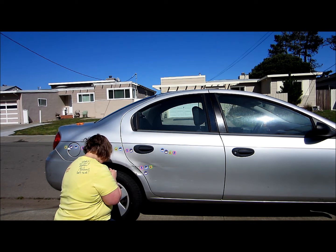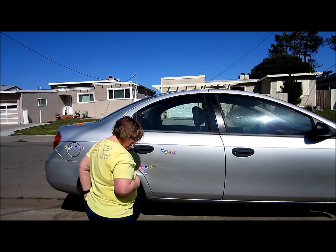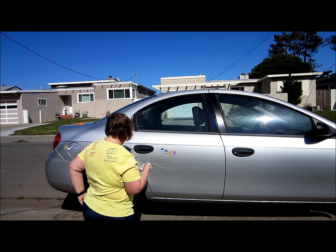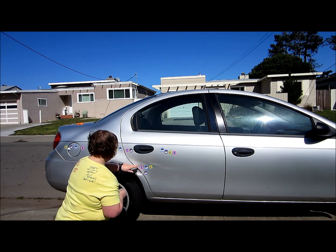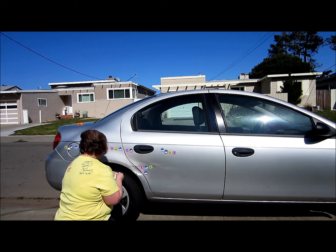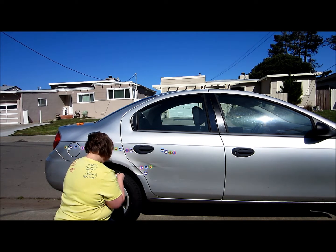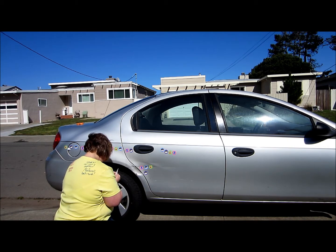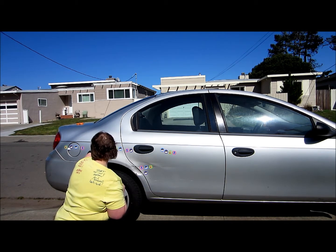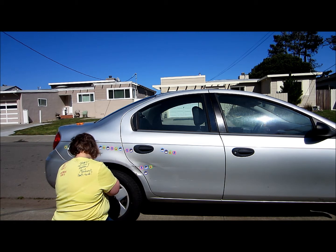Because I figure 4 times 10 would be 40. And I've only gone through maybe four sheets thus far. So let me see. I've gone through 2, yeah, this one will be my 5th. So wow, that actually is 2, 4, 6, 8, 9, 10, 11, 12, 13, 14, 15, 16, 17. 17 stickers on here thus far. 50 on each side, or as close to it as I can.